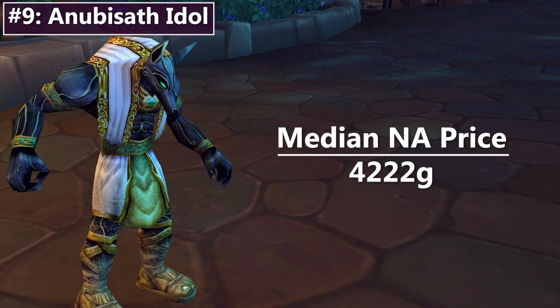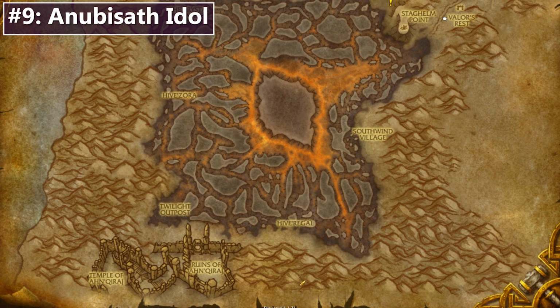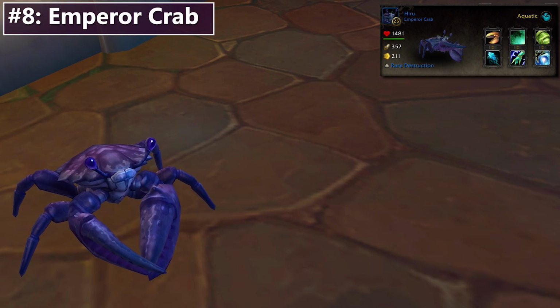These tend to be kind of medium cheap on the auction house. If the price isn't right, you can try to farm up your own off the Twin Emperors in AQ40. The entrance to that raid is here in Silithus, it's easily soloable, and the pet should be around a 20% drop rate. Number 8 is an Emperor Crab.